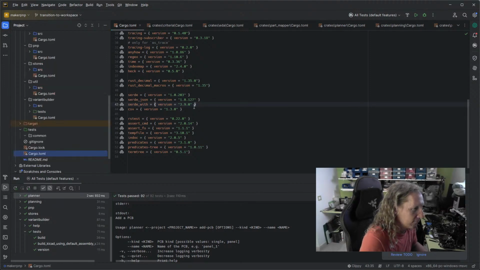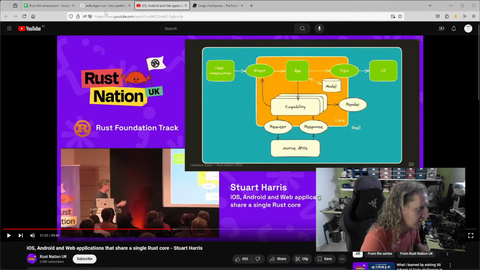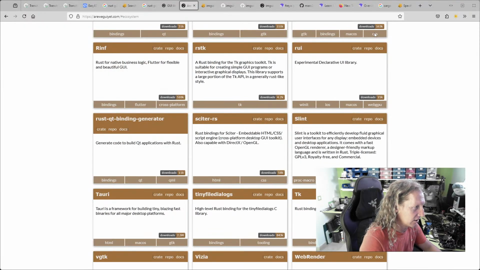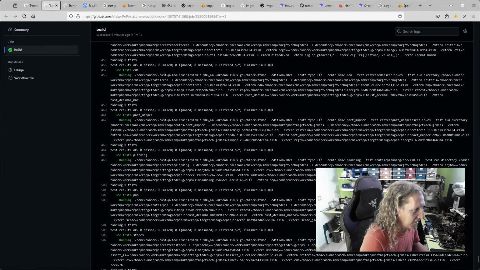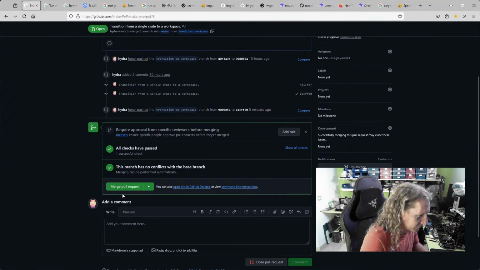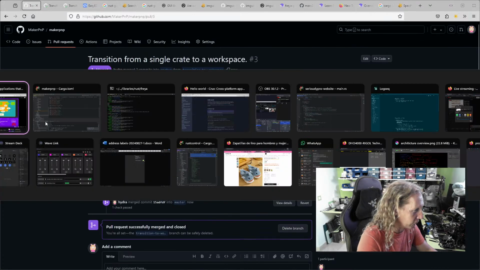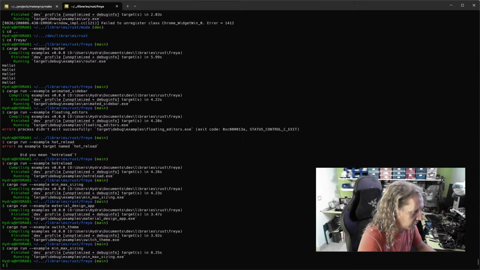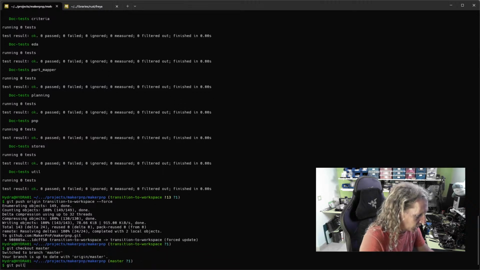Right. But before we do that, let's just see if... Where is it? I've got so many things going on at the moment. Yes. Did it build? Yes, it built. Okay, good. We can merge this, because I'll come on to this in a moment. Merging pull request. Hold on. Go to master. Pull.